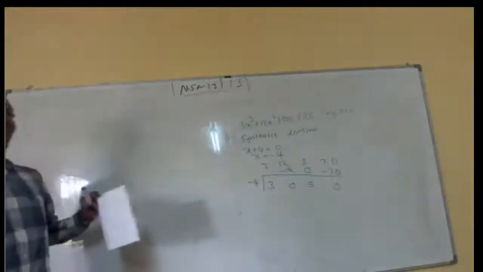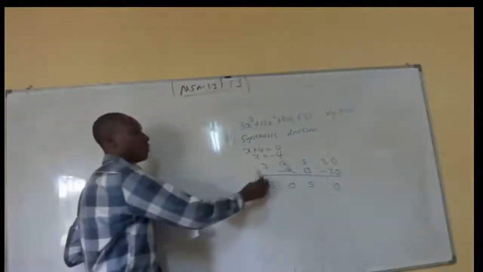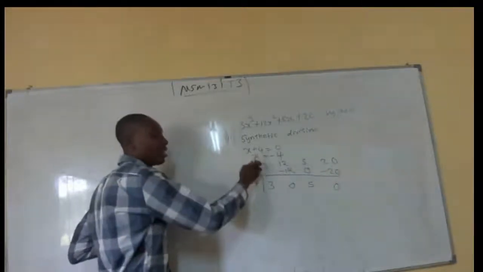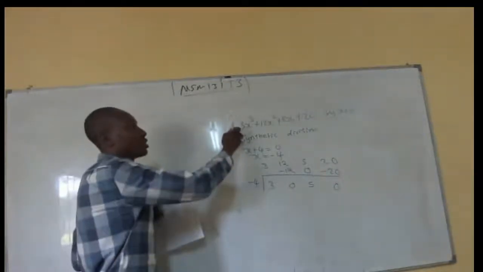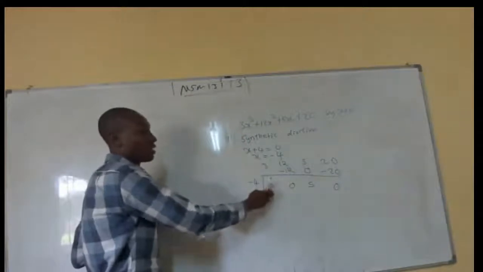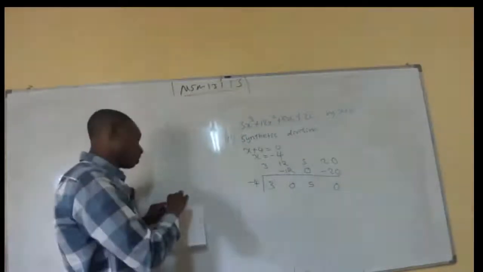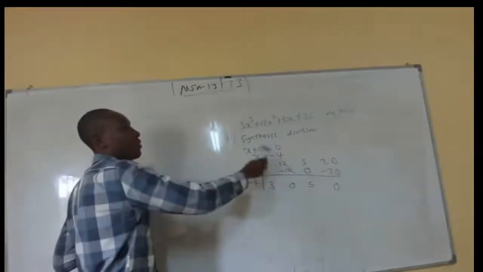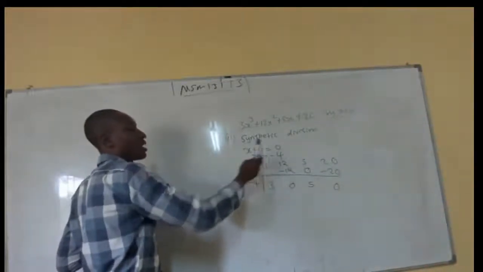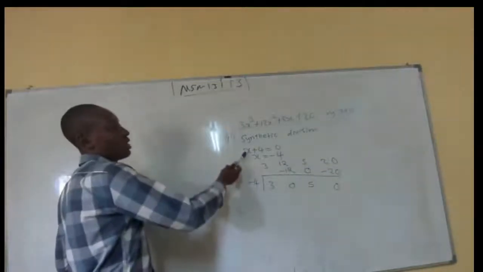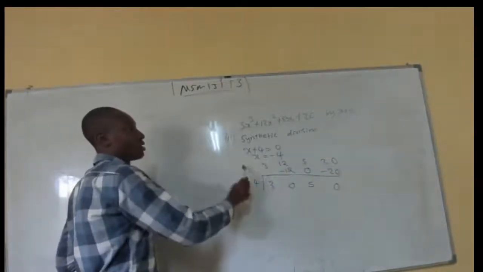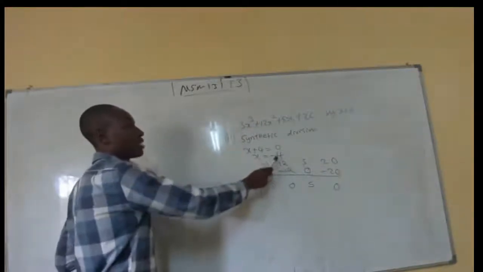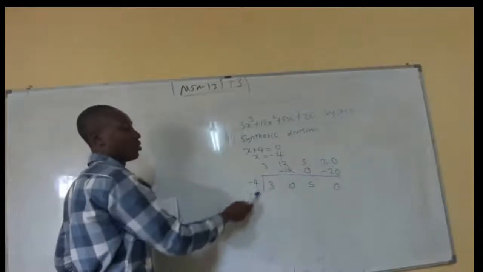Alright? So we're saying that we first write the coefficients of the polynomial given. Then after that, we retain the first coefficient of the polynomial. So the first coefficient was 3, so I retained it. Then I multiply 3 times the number, the x or the constant which you have here. I equated the divisor to 0 so that the x we have is negative 4. Okay? So always equate the divisor to 0. Alright? So the divisor is x plus 4. So x plus 4 is equal to 0, then x is negative 4.